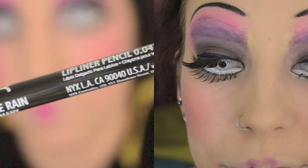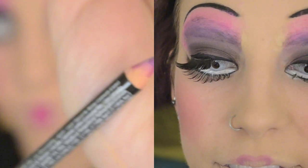So I took this NYX lip pencil, and this is in Purple Rain, and you want to create kind of a heart shape on your lips. I did cover my lips with foundation prior to doing this as well, so that the parts that I didn't cover with lipstick would blend in. You want to make a heart shape and exaggerate it over your actual natural lip line on the top and on the bottom as well. I'm sorry I got off camera when I did this, but this is just going to make your lips and whole mouth look super creepy.